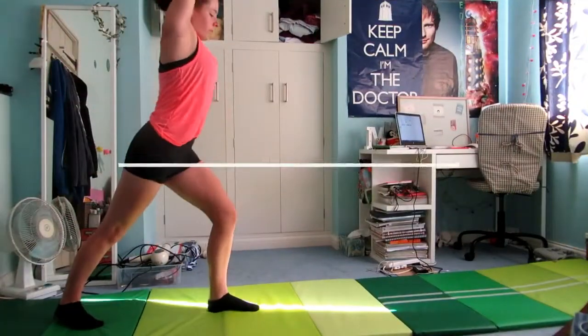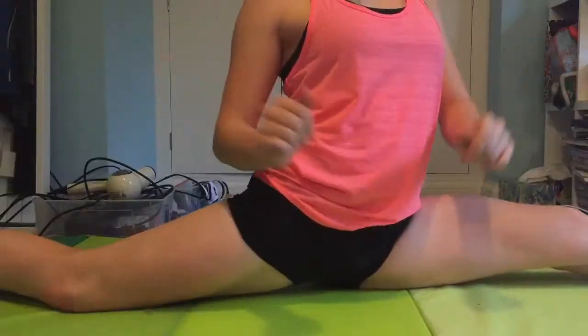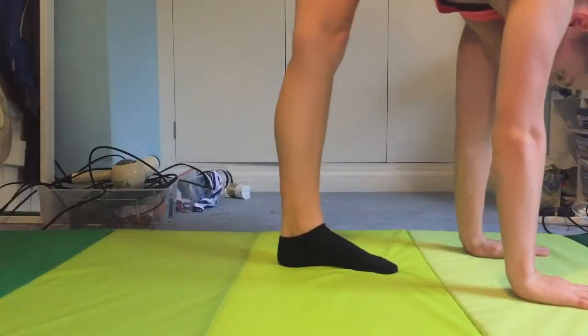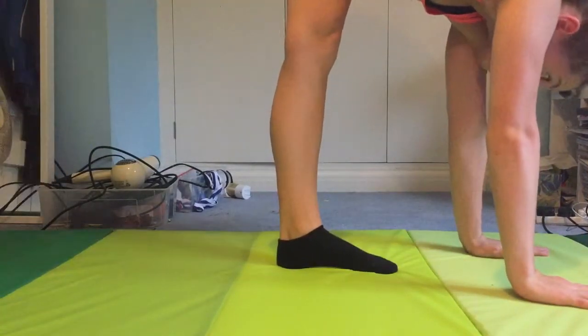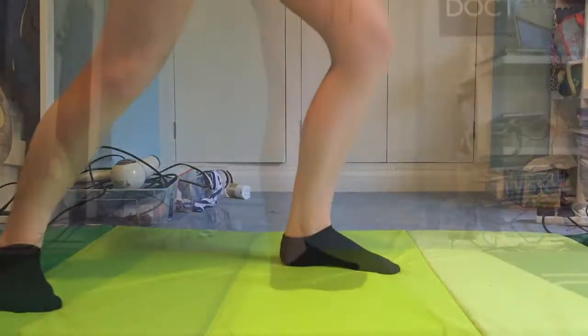As well as good shape, it's actually important that you're flexible enough to do the handstand. This doesn't mean that you have to be able to do the splits. When you're kicking up into the handstand, you need to be able to reach the floor to be able to get all the way up. If this is difficult, practice leg stretches like this.